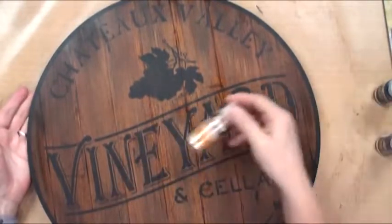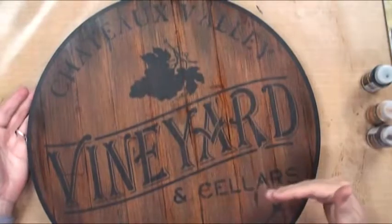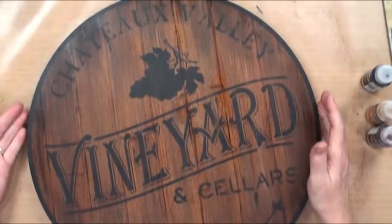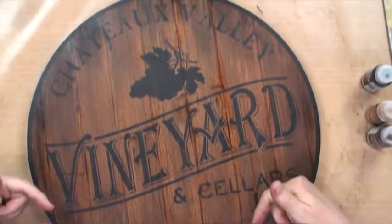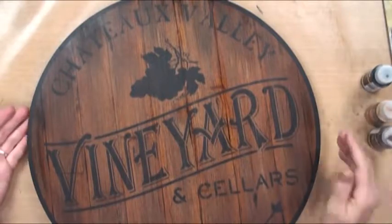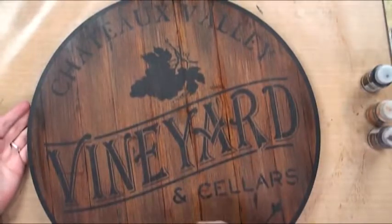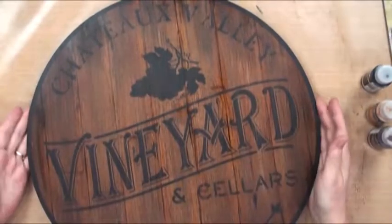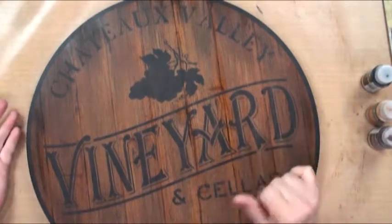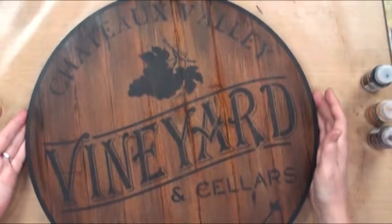You could stop on the more yellow side or deepen it with some reds like I did — you can stop anywhere along the line to make it fit your desired stain level. What I liked about this is I wasn't using toxic stains like Minwax with all the petroleum-based stuff; this is just an acrylic base. We've got a new stencil, used a banding stencil around the outside edge, a T-square to keep the planks straight, and the transparency of the paint is phenomenal. I hope you enjoy.